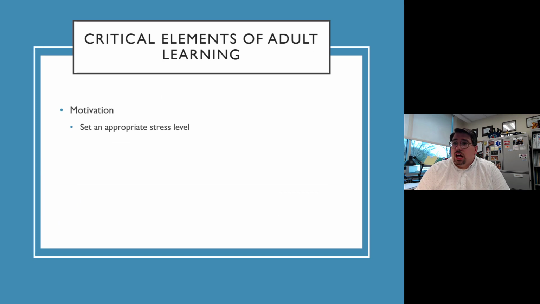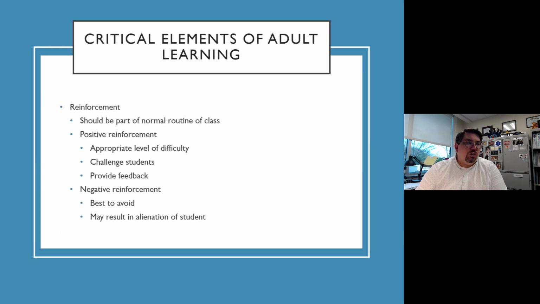Now, motivation also sets an appropriate stress level, right? If it was so easy, you could just walk right through it, it wouldn't be worth doing. Sometimes in EMS classes, they promote high stress because we want the student to eventually be responsible for human life. But we have to remember that when students are learning, high stress may not be appropriate. We want to create a low stress, safe environment where they can make mistakes and progress up through those more challenging environments.